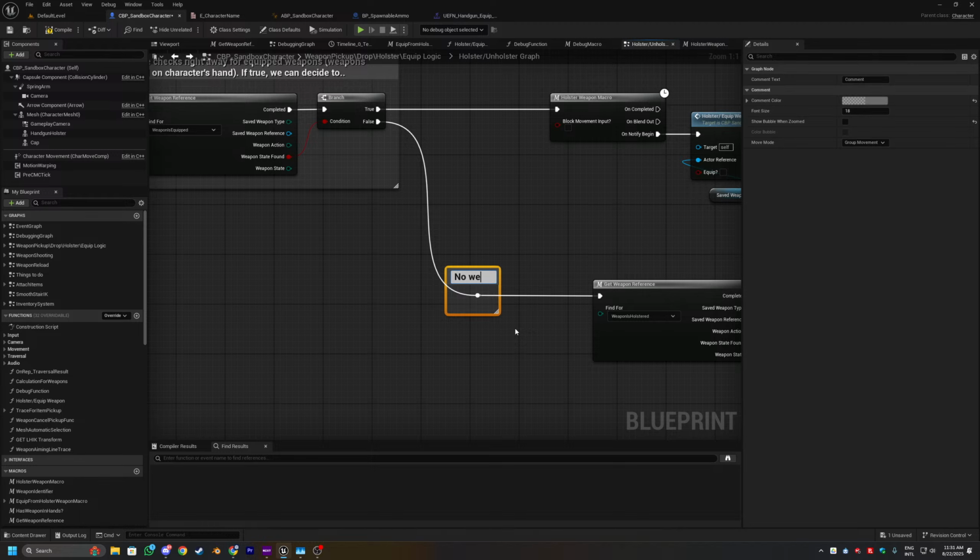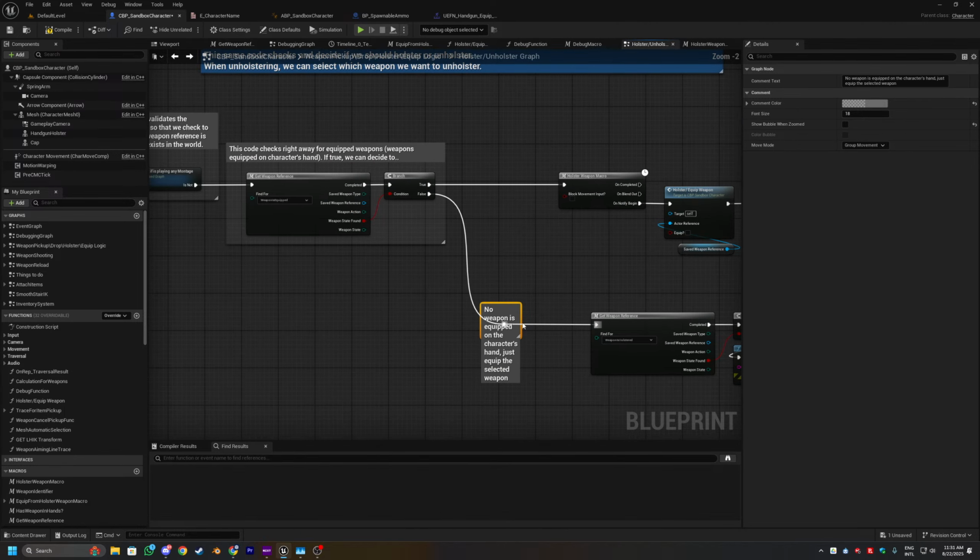So if no weapon is equipped on the character's hand, just holster it. Just equip the selected weapon.